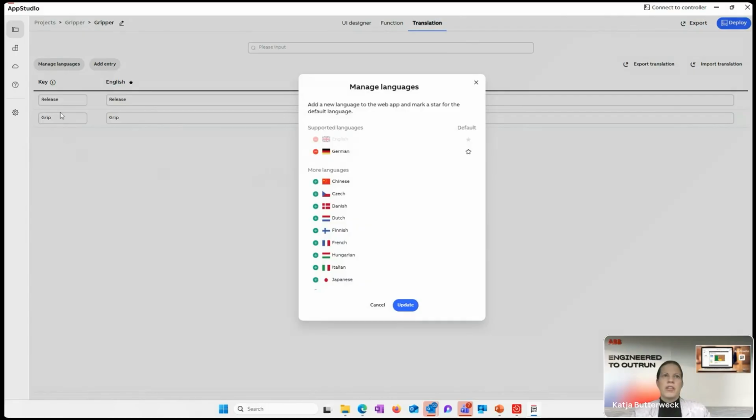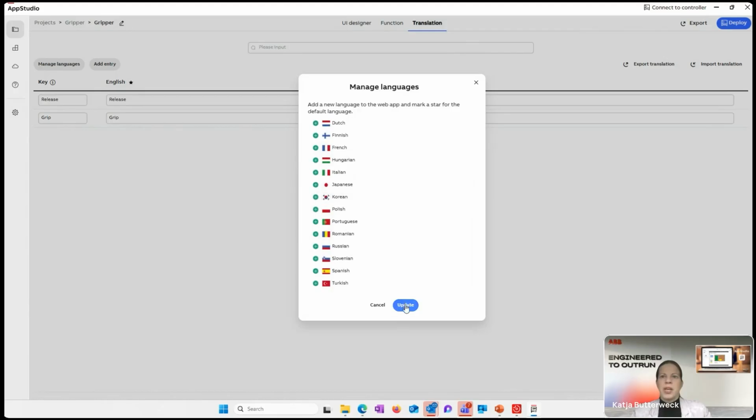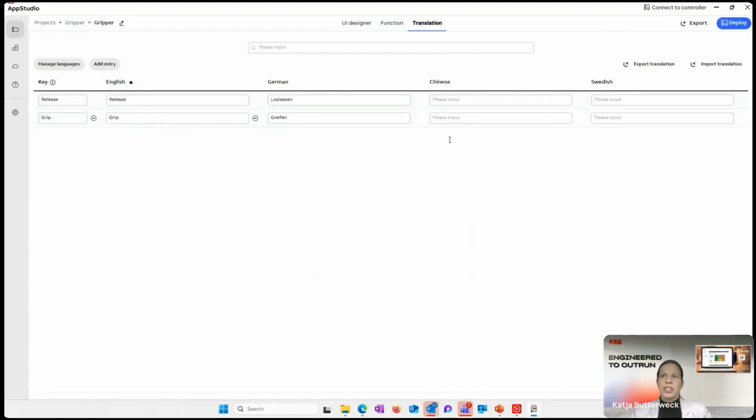So we could go here, manage languages, whatever. Let's say we add some Chinese, we add some Swedish maybe. So you see it's empty now, but if I export it, I can give it to someone, I can get it translated, or I can use whatever AI can do this in a very good way, and I can import the translation back. So that is also a very fast way to actually get it translated, or at least to get the content checked by someone else.